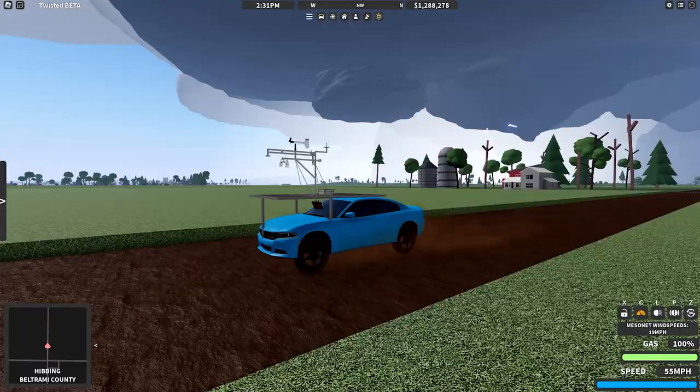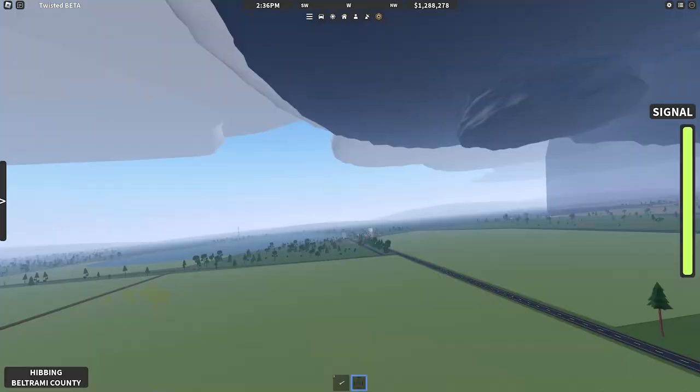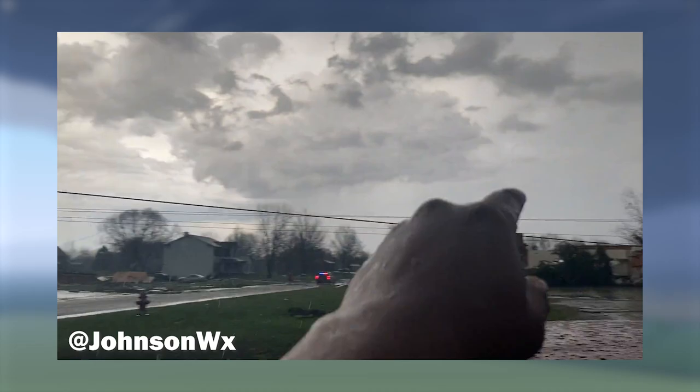And it was really wide. I thought it was probably like 3/4 of a mile wide. It just tore through this neighborhood, Sherman, Illinois. We got there just after, and people were still climbing out of their homes. As far as I know, I don't remember seeing any injuries. I think everybody made it out okay, but it was just a really interesting experience.